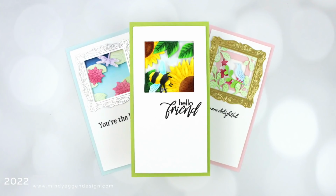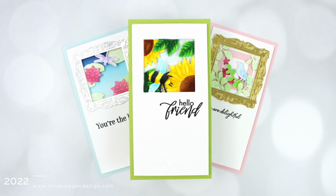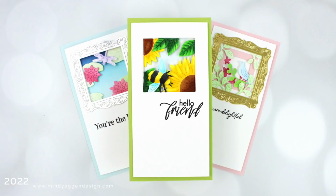So I hope this video has inspired you to try out the Looking Glass dies from Hero Arts, and also give it a try with this trifold design. I think you will really enjoy it.